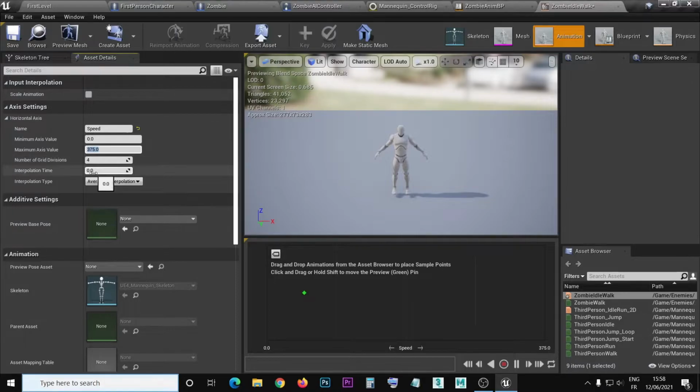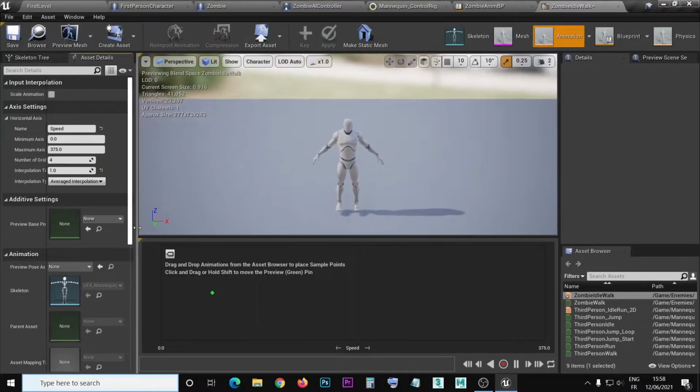Number of grids, interpolation time to avoid jerky change of animation, so we're gonna set it to 1, and we're gonna hit enter to validate, to submit all of this.